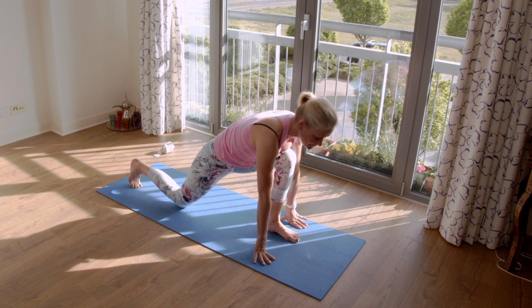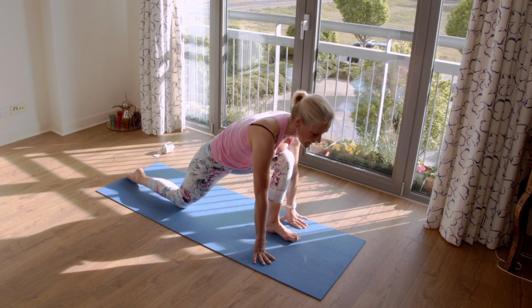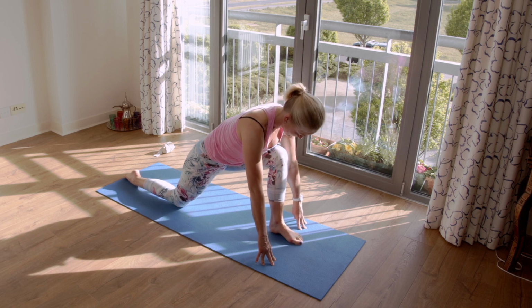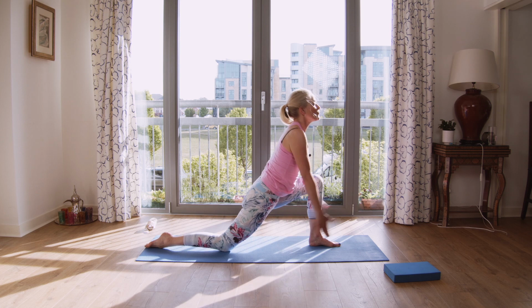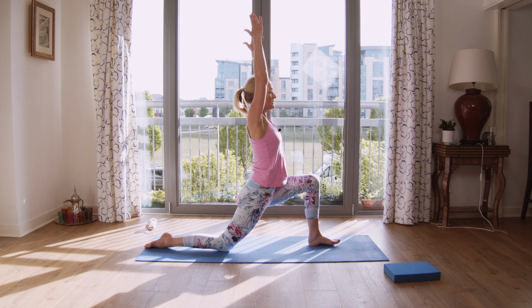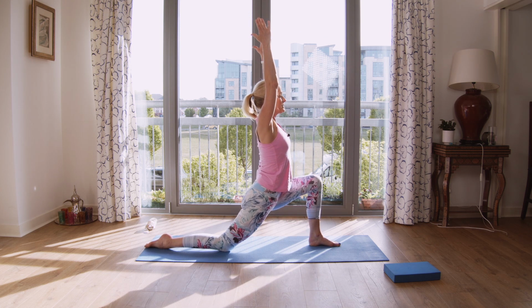Dropping the knee down, top of the foot down. Look up to start, check the position of your foot, and then draw yourself up. And just breathe into this. Nice deep breaths.